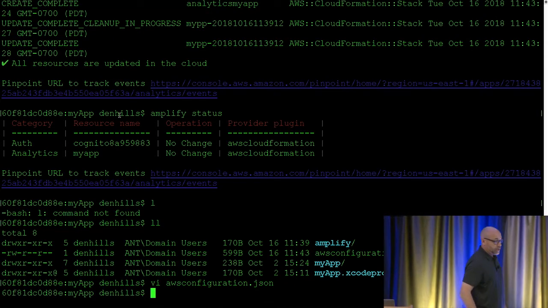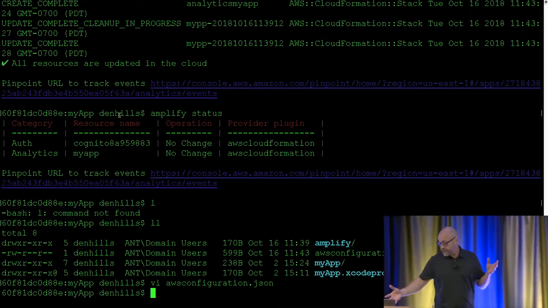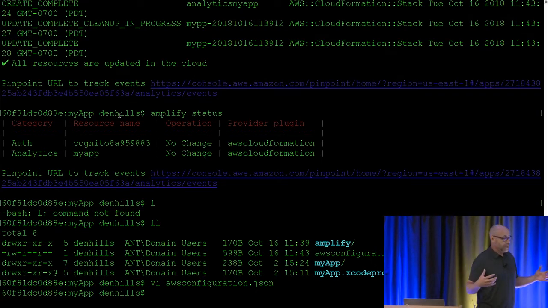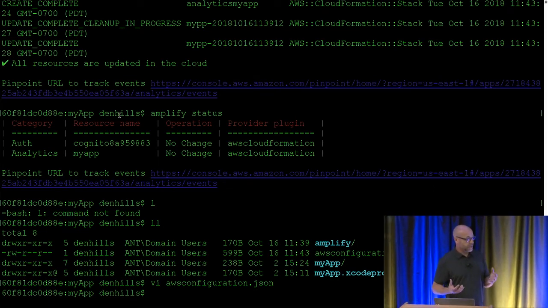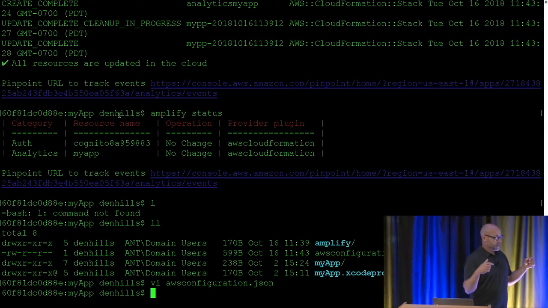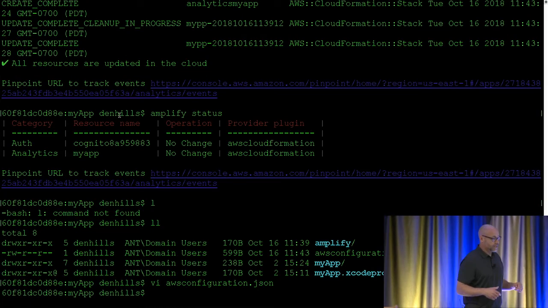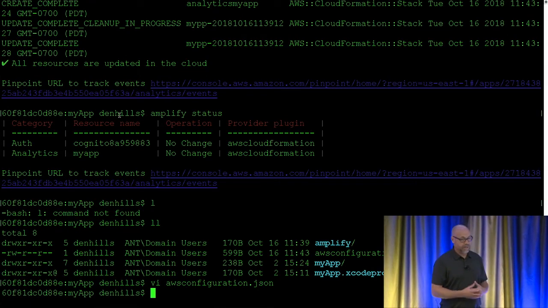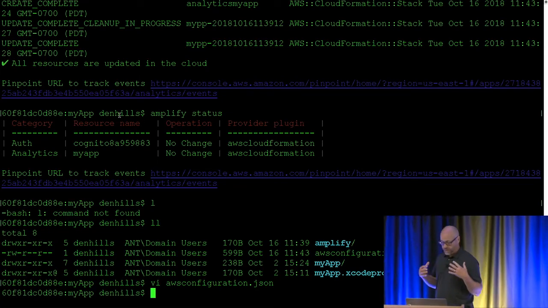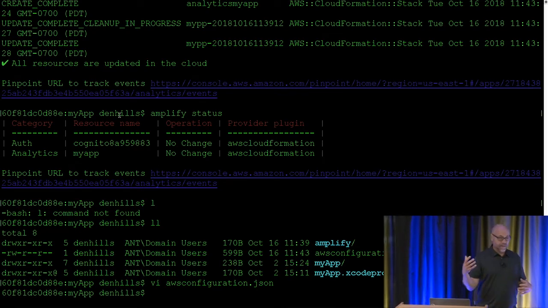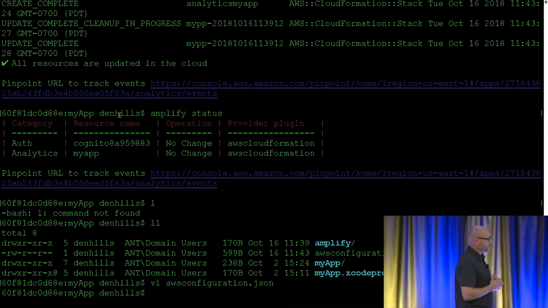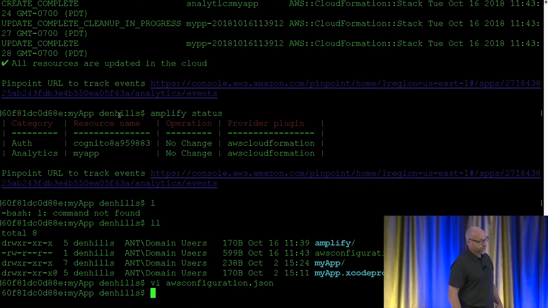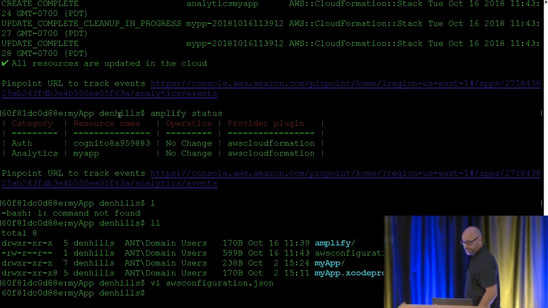So how are you connecting to the app? When you connect to the app, the app has the static file. If you want to launch it in Xcode, in this situation, we have the configuration file. We would launch Xcode, add this configuration file, and then the next step is to add the SDK, right? So this is deploying the services and putting in the configuration file for you, and that's it. It allows you to set up this backend environment in the project, and then in the next steps, you could check this into GitHub or a code repository, wherever you want, and then you have it all in one directory, one project folder.